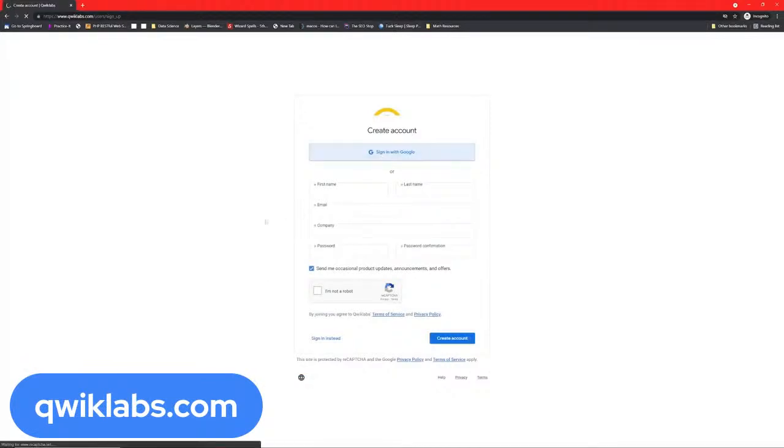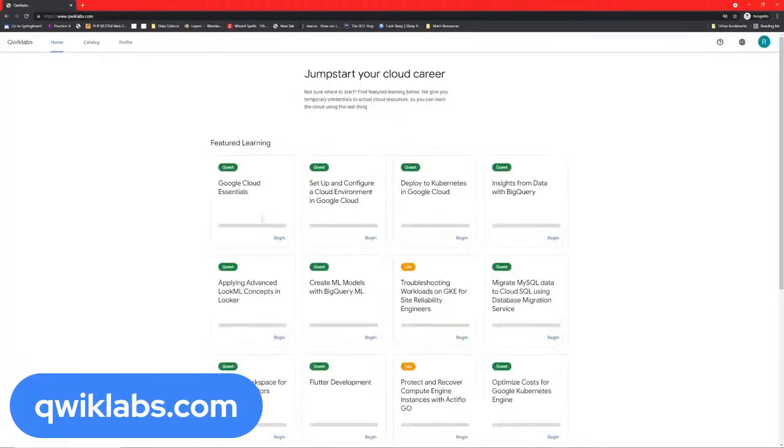So you're going to click sign in with Google if you want to, and it'll just ask you to select a Google account, and then it'll ask you to agree to terms of service. I've already done that, so it's right here. You can see if you have an icon up here, that means you're signed in.